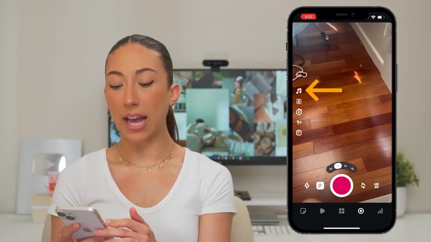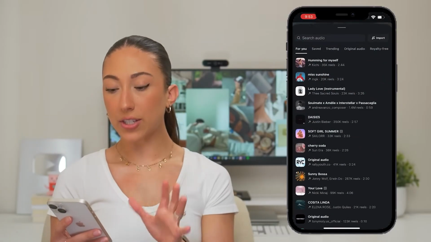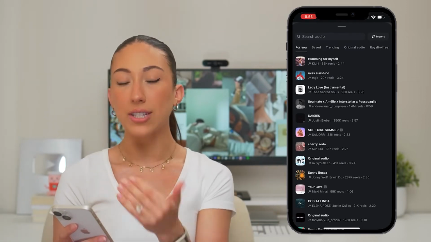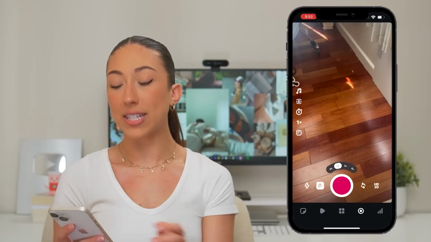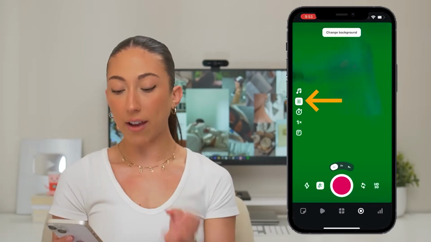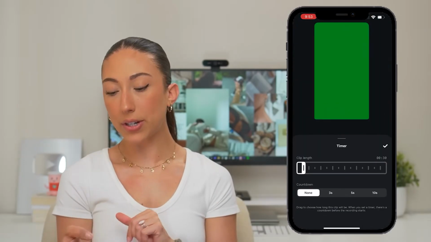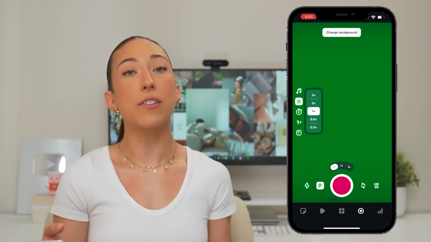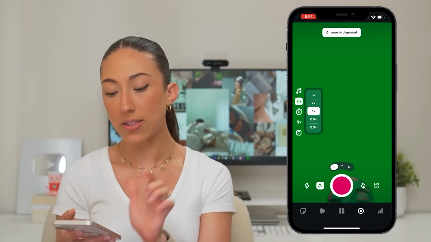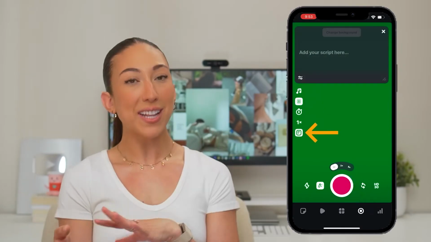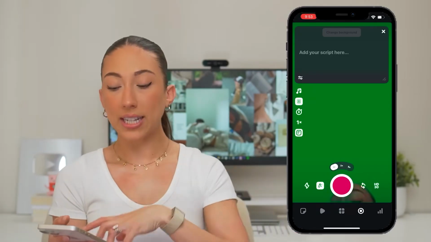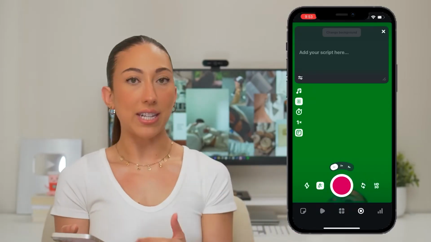Let's start on the far left. On the top, we have music, so you can add trending audios, sounds, anything that you've saved, or you could see directly what's trending even if you haven't saved it. You have the green screen effect. You have the countdown timer. You have the video speed, so if you wanted to make your clip look like you're moving really fast or really slow, it is right there. And then you have your teleprompter option right here, so you could paste your script. If you didn't transfer it from a sticky note, add your script here, and then you have that teleprompter option.